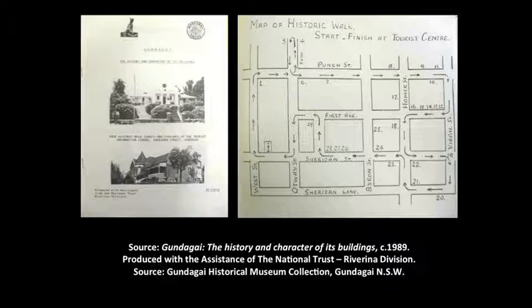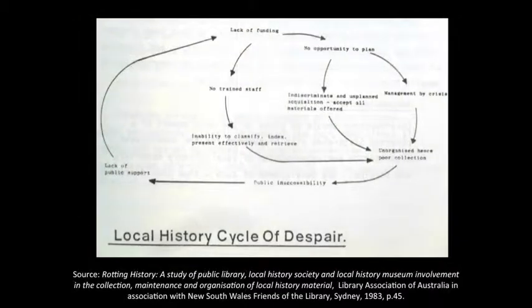But the unforeseen problem was that heritage walks actually drew people away from the museum. Streets in country towns were reinterpreted as historical places, and one therefore did not need to visit the museum to experience the past. From the 1970s, it became apparent that local historical societies, particularly those who ran museums, were combating the challenges of depleting volunteer numbers and resources, and facing increasing competition from the growing number of professional history, heritage and tourist bodies.